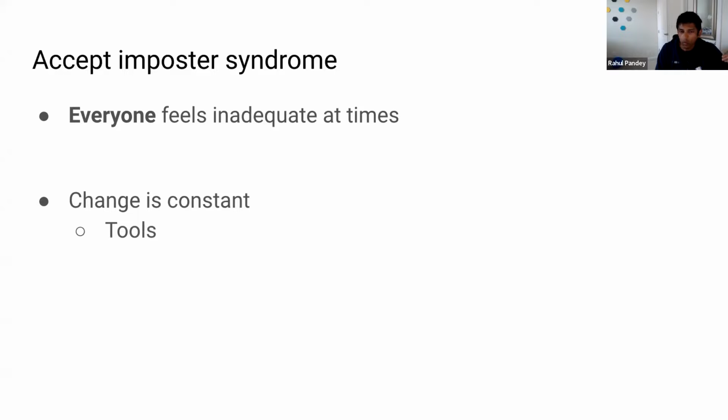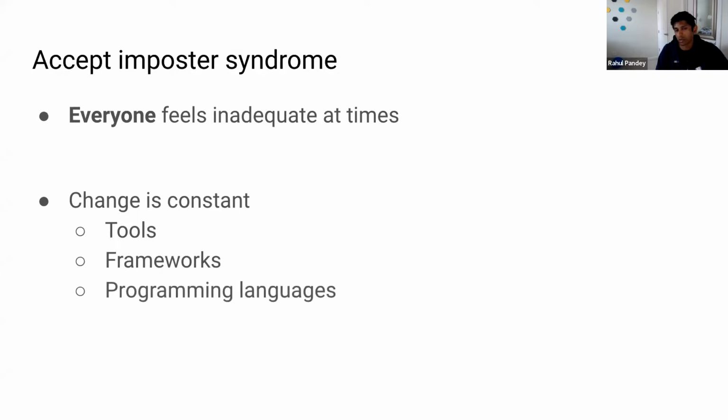Every couple of years, you're going to have to learn and then relearn something, right? So tools, frameworks, programming languages. The rate of change is so rapid that you have to be comfortable with not knowing everything. You have to be comfortable feeling inadequate, and there's going to be someone who knows more than you because there's just too much to know, right?